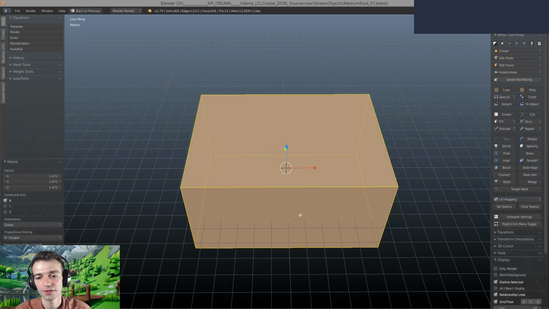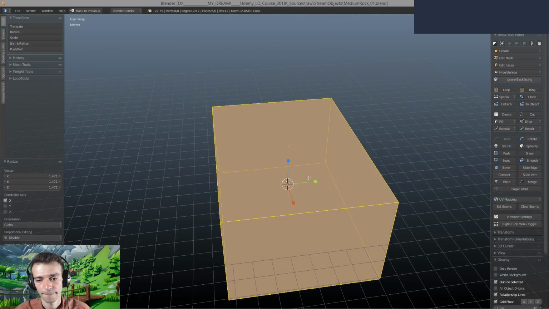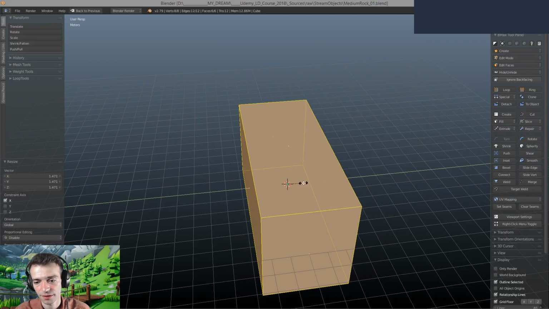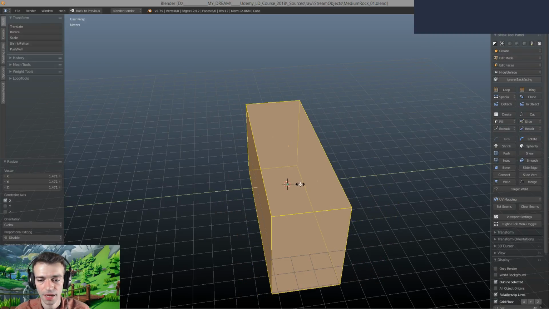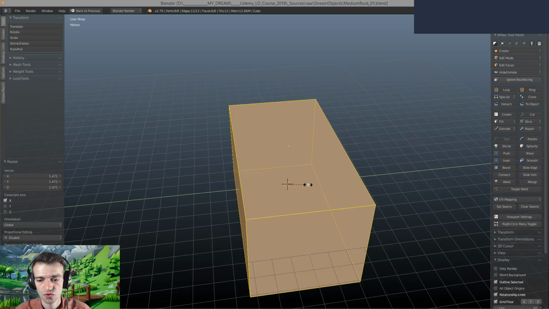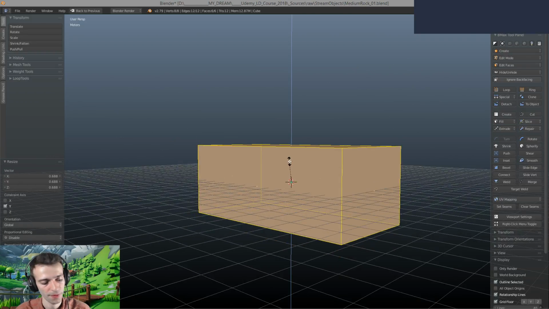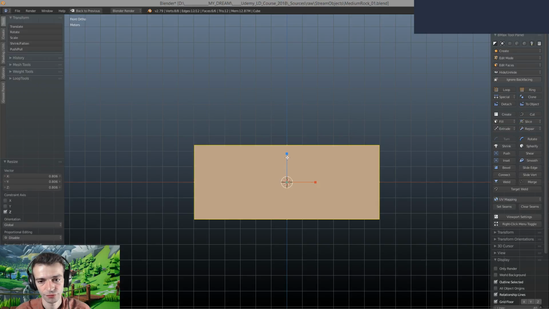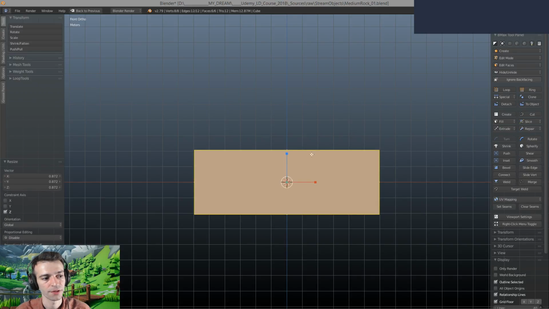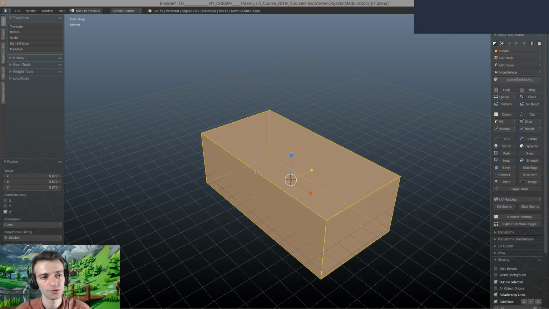This is 1 meter 20 by, I got lost in the grid, 1 meter 20, let's make it by 60 centimeters, let's make it by, I don't know, something like 40 centimeters, right? This should be it.